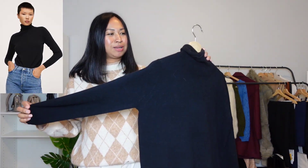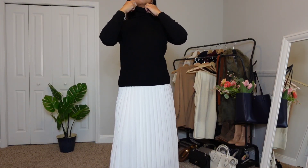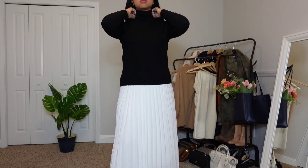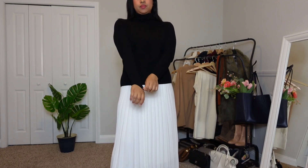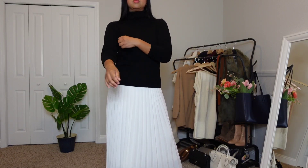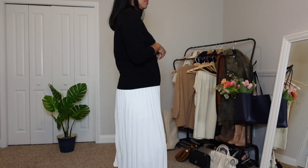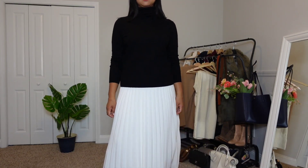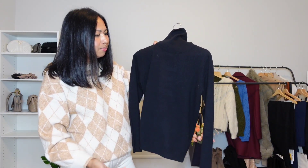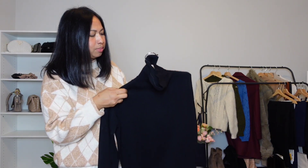Perhaps the most timeless and one of the most elegant pieces is a turtleneck — a black turtleneck. I'm sure you have that in your closet. This one is made of 100% cashmere and is about $79. But the material feels rough. I've had different cashmere before that was softer. This one is a little bit different — it can get really itchy inside as well. So the price tag is $79.